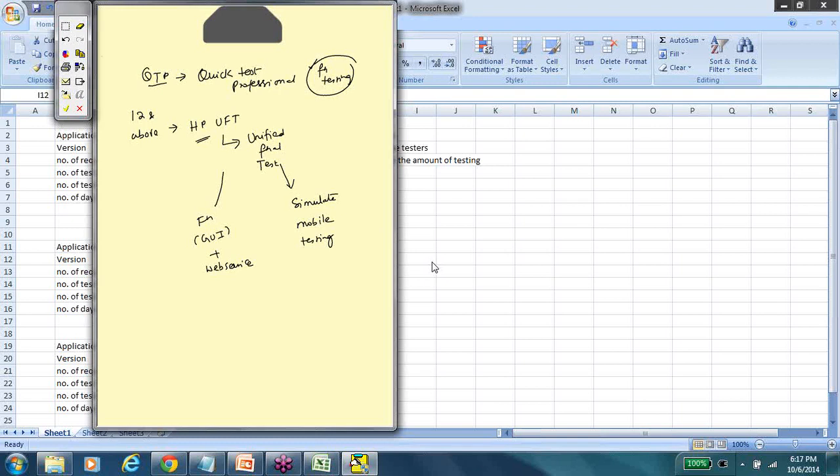Initially, for testing web services, HP used to have a tool called HP Service. So HP Service plus QTP has been integrated to form UFT. In addition to that, there is a new mobile testing facility that is incorporated. QTP uses Visual Basic Scripting, VB scripting, as its programming language. Now, is everybody clear about why we need to know a programming language if we are using automation?